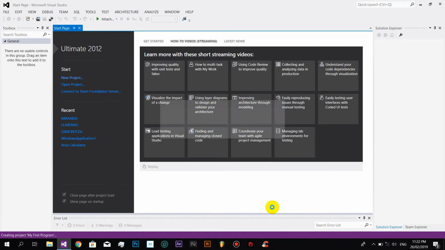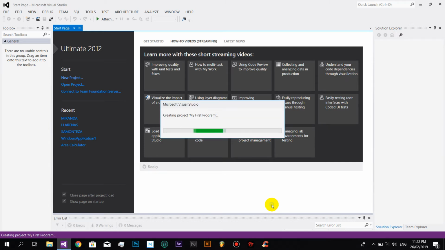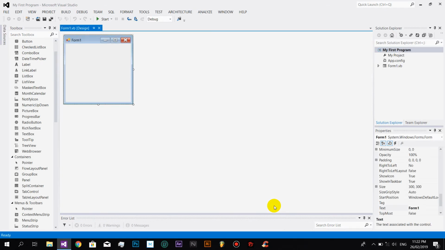Since everything is being loaded up, the tools, the properties, the coding, the window, it might take a while. However, if you're using a high-end computer, it would be faster. Now I'm going to introduce to you the program environment of Microsoft Visual Studio.